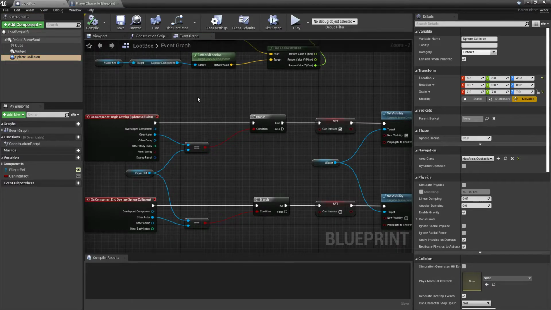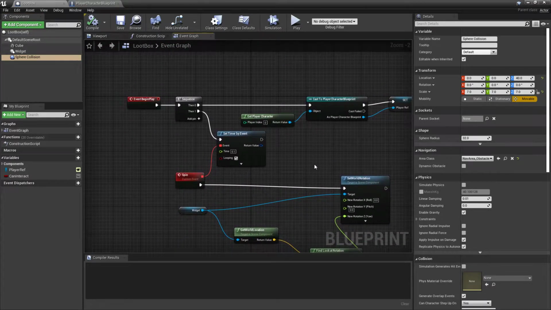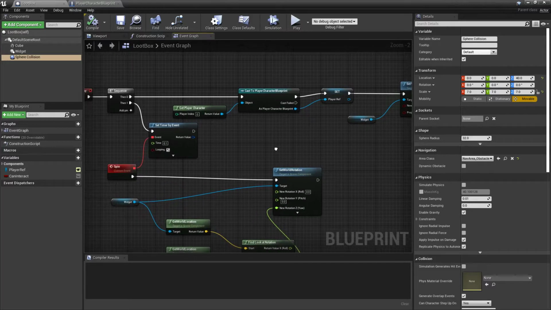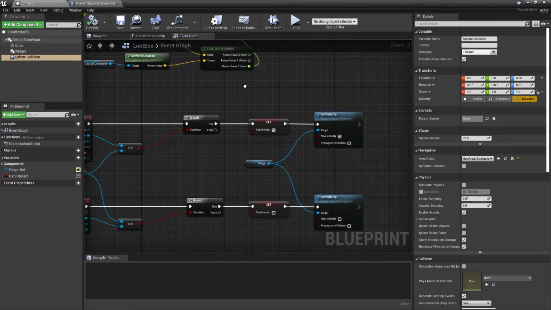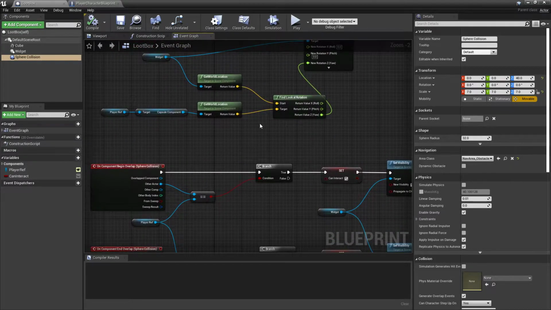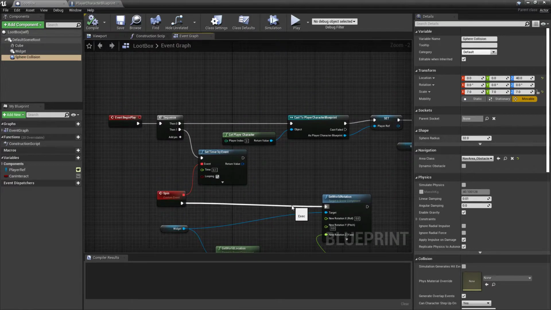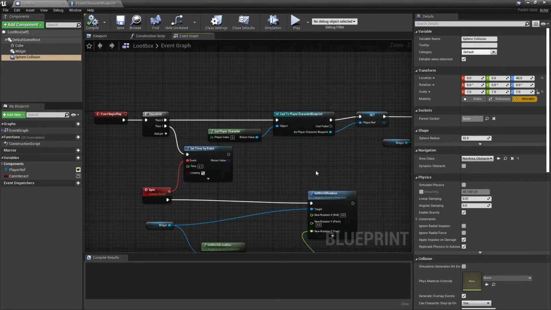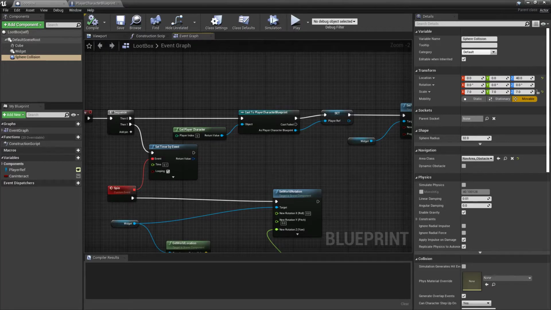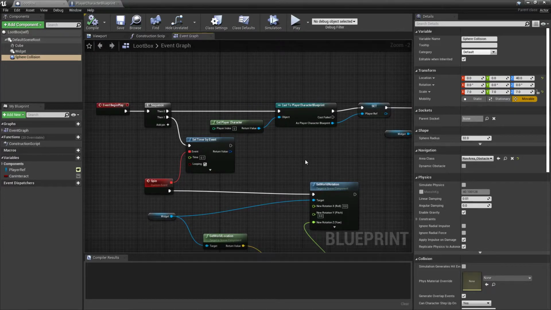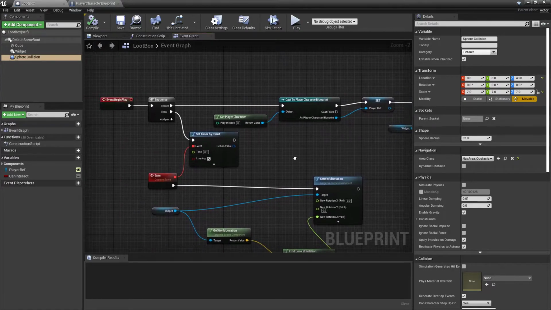So in this event, we have an event graph here that would mostly demonstrate how the widget will appear. So you see when I was near a chest, the widget will pop up, and whenever I rotate around, the widget would rotate as well. So it's always within view.